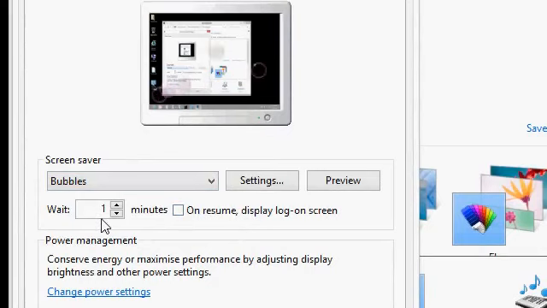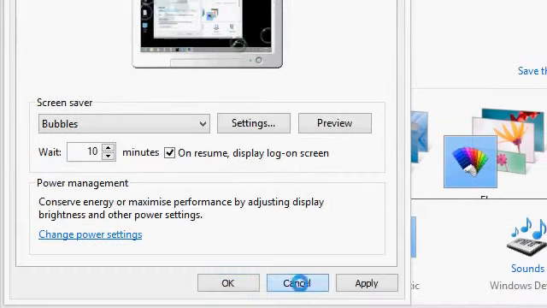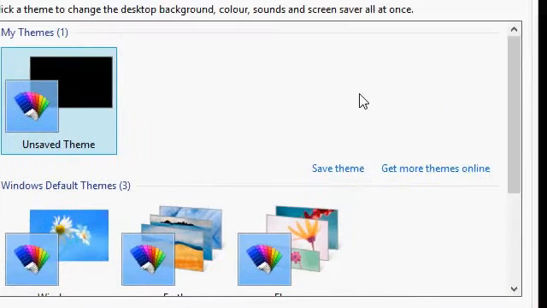So this will wait 1 minute for there to be no activity, if you don't touch anything. Usually you want to set this to something reasonable like 30 minutes or 10 minutes. And then you can say, on resume, display a login screen. That way if you get up to go to the bathroom or grab some coffee, and you're not back within 10 minutes, your screen locks itself. That's good if you're at the office and you don't want someone else messing around on your computer. I'm going to turn that off, though. I'm going to cancel that, because I don't want a screensaver on my training computer.